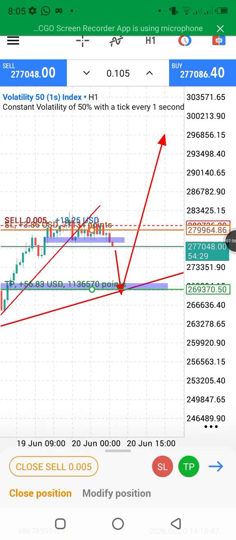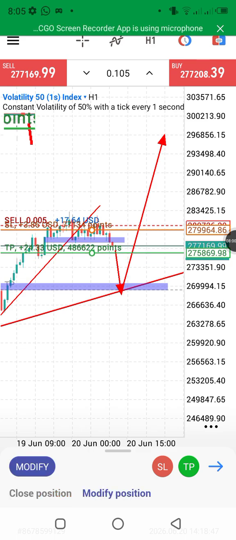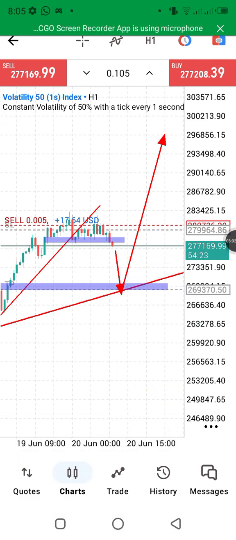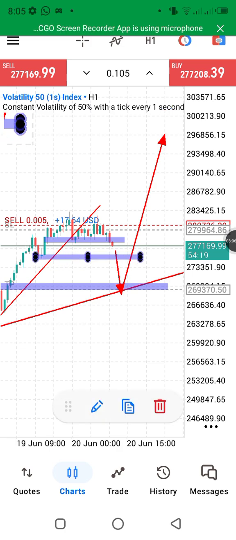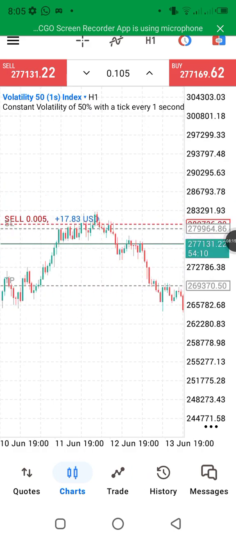This is around $56, but the first TP could be around $23, because this is another area of great resistance in the market. So price may find it hard to break this area easily. So yeah, that's what we are looking for here. I'll leave this trade to run probably up to tomorrow, then I shall be updating you.